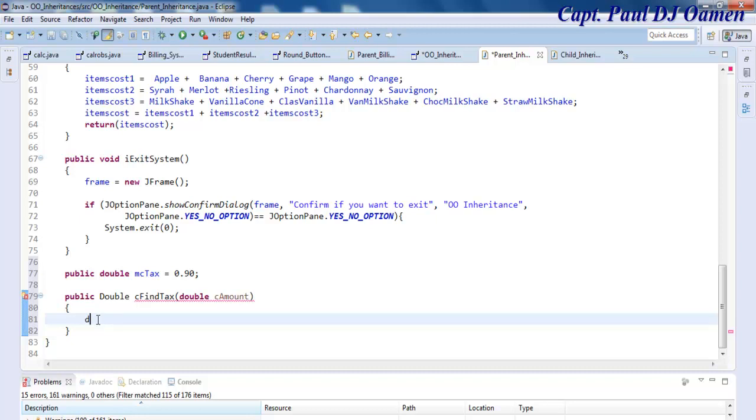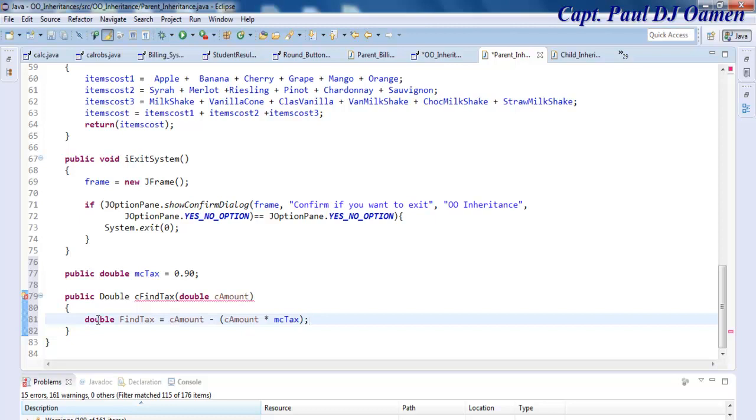So I'm going to enter double, declare a variable that I'm going to call findTags equals cAmount minus that from cAmount, multiply by myTags.